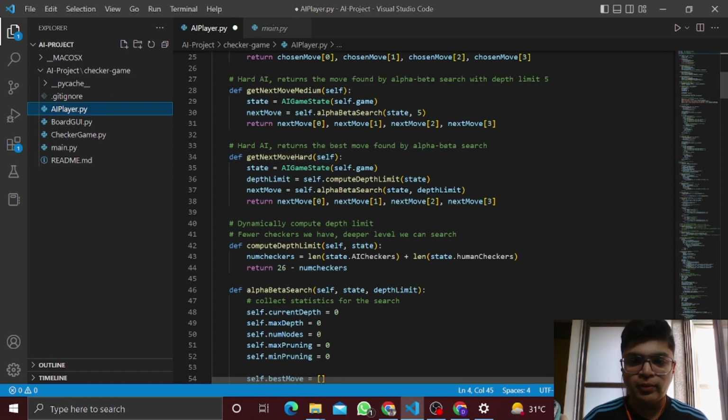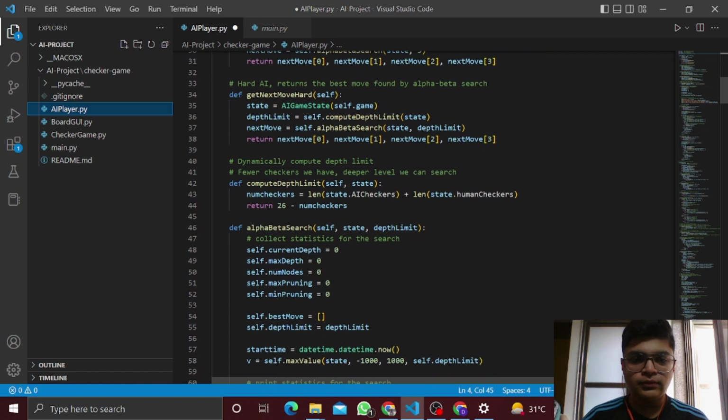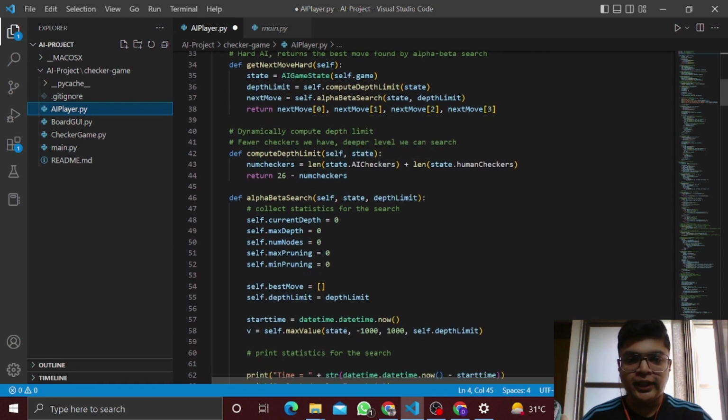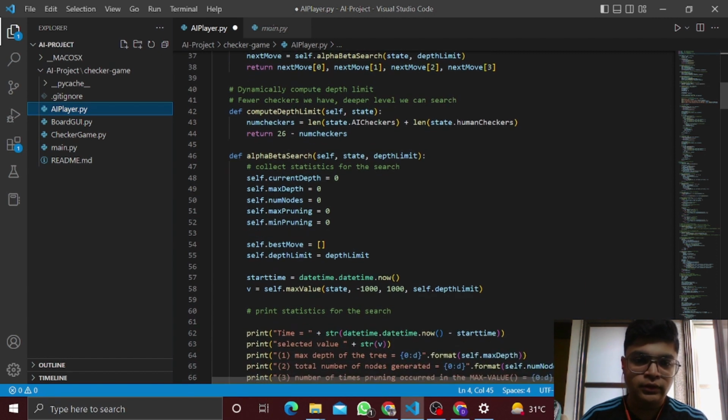Here the alpha beta pruning will go till full depth. Now this function is for dynamically computing the depth limit, so that the checkers can go up to a deeper level. It can search. This function is for alpha beta search.